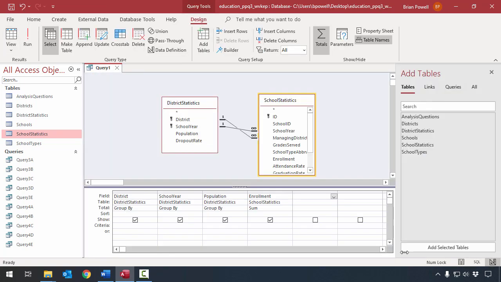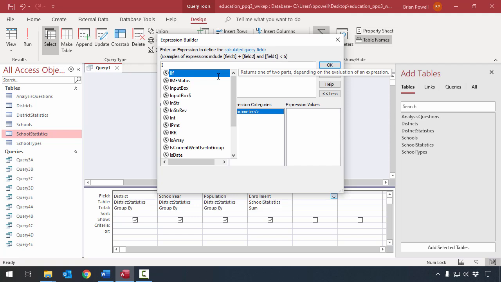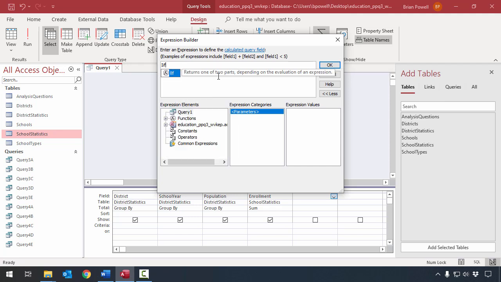So let's head back over to Design View, and I'm going to click in the first blank column, and then I'm going to go into Builder, and we can start to enter things here. We're given a formula as part of the instructions that we can use, and it's going to start off with the IIF function, which is called immediate if. This is basically Access's version of an if function like you would see in Excel. IIF has three parts, just like the one in Excel. The first one's going to be the condition that we're going to test. Second part's going to be what we want to do if that condition is true. Third part is what to do if that condition is false.